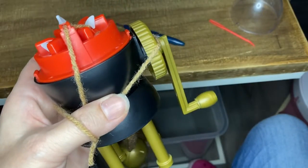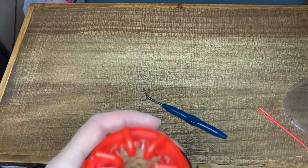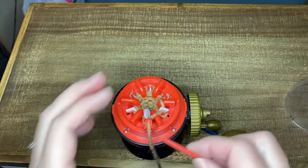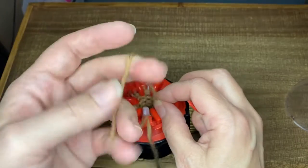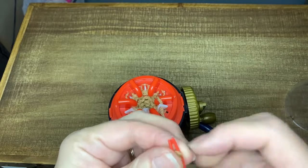There we go. And so we have this. Now I can set this on the table. So we'll bring it over to the table. I can take my weight off, but I think I'm just going to leave it on there like that for now. And then you need to pull it out of where it's threaded in. So pull it out where it's threaded in. And this will be your cast off yarn. Your tail to cast off with.